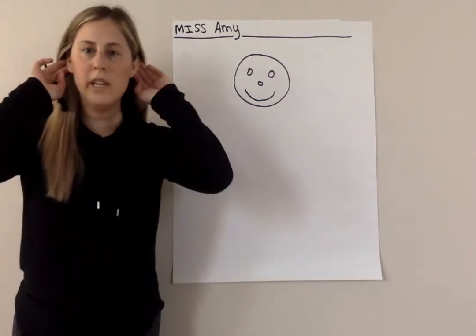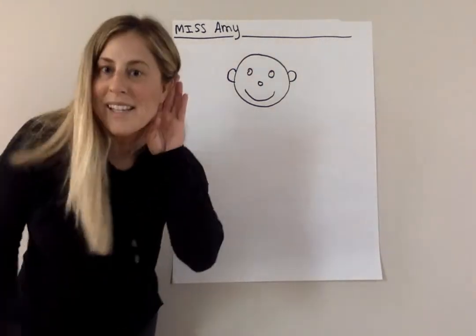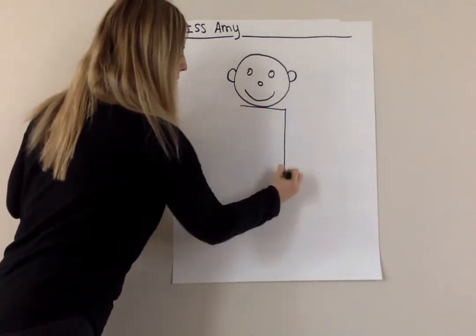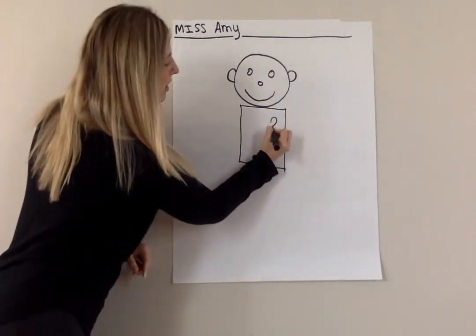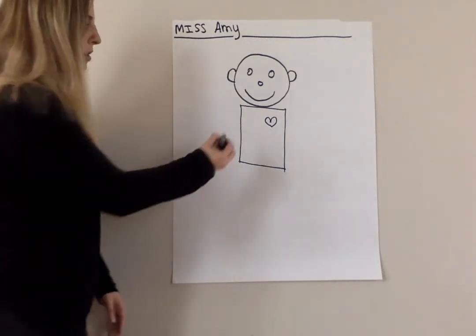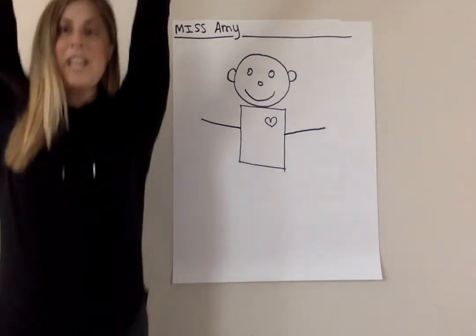Batman has two ears, so that he can hear. Listen. Batman has one body to hold what is inside: his heart, his tummy, and his lungs. Batman has two arms, so that he can reach.